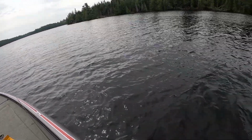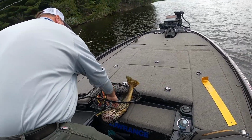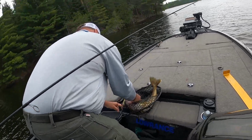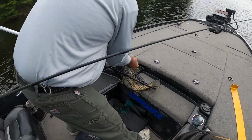Overcast wind. Yeah, I want to know where my phone's at. Nice walleye. Josh, got to get a picture of that one. For sure. Hey, look at that. The perch color worked. I told you. This time we're not bouncing on rocks. We're catching fish. They eat what it looks like.